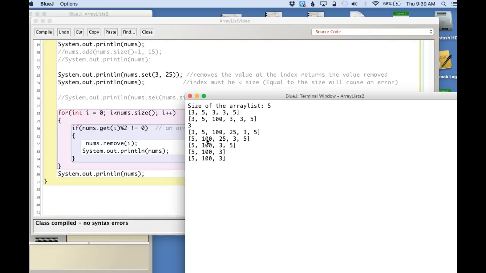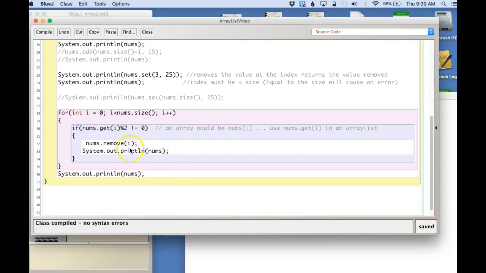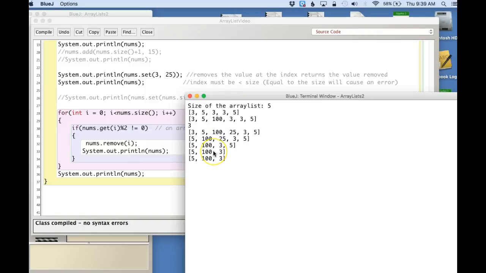There are, of course, ways to deal with this. It's up to style. Sometimes, if you did remove something, you could subtract 1 from i here. And there's a multitude of other ways to go about doing it, but it's all up to style as to how you want it to work, or you could do it in another way.